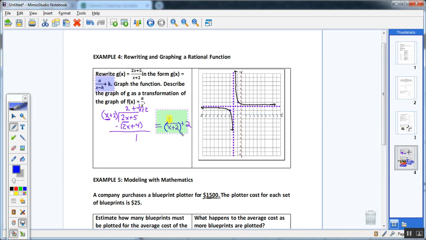Okay, and then how about this plus 2 just kind of hanging out here on the end? We've talked about so many translations here. If I throw a plus value on the end or a minus value, that has the effect of translating everything up or down. Well, that plus 2 would indicate that's going to move this up 2. So originally, the horizontal axis or the x-axis was your original asymptote of the form a over x, but where did that move to, Jazzy? Up 2.